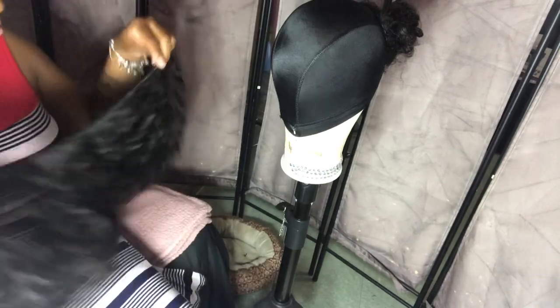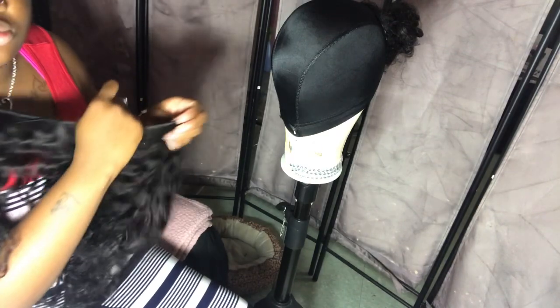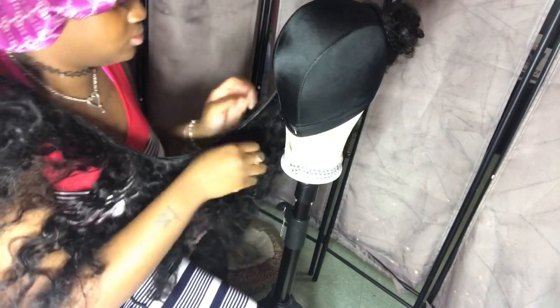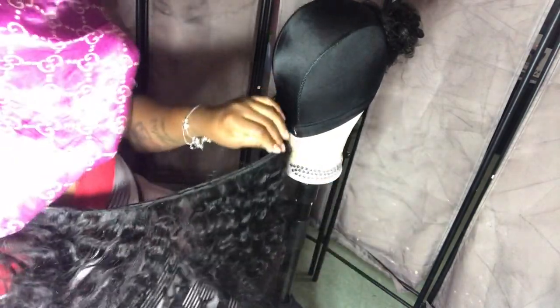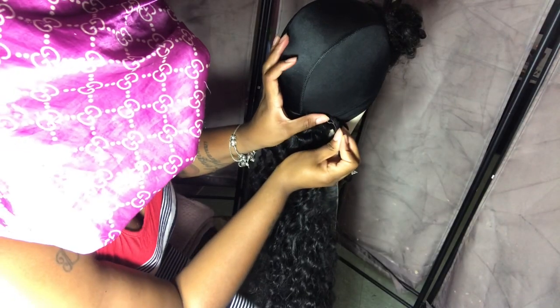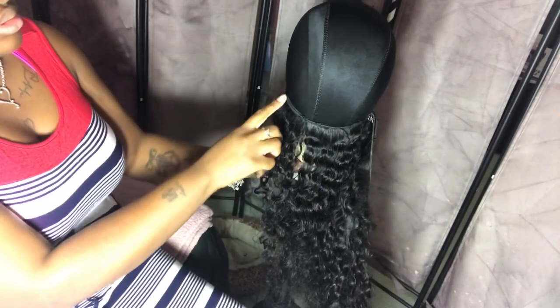So now that I found the longest, I'm going to go ahead and start. And I'm going to do the same thing with the closure. I'm going to pin it and hold it where I'm going to be sewing it. That just makes it a lot easier. It keeps it in place, and it assures that you sew it exactly where you want to sew it. I don't like to sew through the thick part of the cap. It's just not necessary. But I mean, you can.